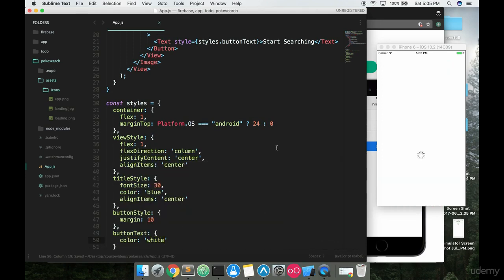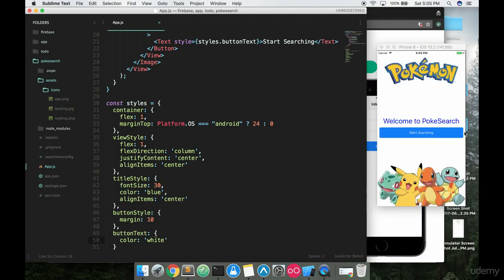That way, when we refresh this after we save it, we're going to see this button has a nice little margin of 10 on the sides. You can even expand that out a little bit more if you want. But then also, the text in the center is white instead of black. Especially on that kind of navy blue, it gives it a little bit more of a pop, so you can see it says start searching. You can even make that font size a little bit bigger if you want, but I think for our purposes, this is just fine. And if I click this, eventually this is going to take us to the search page, but we'll start doing that in the next video.